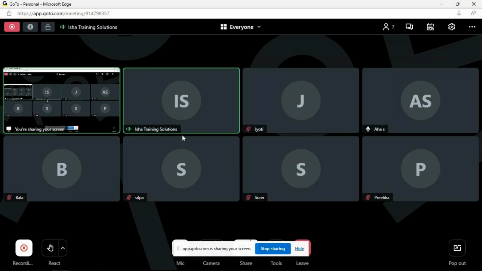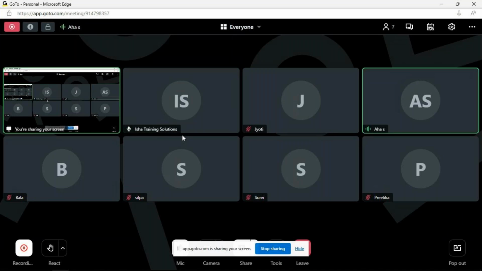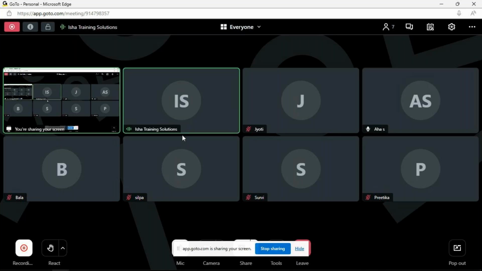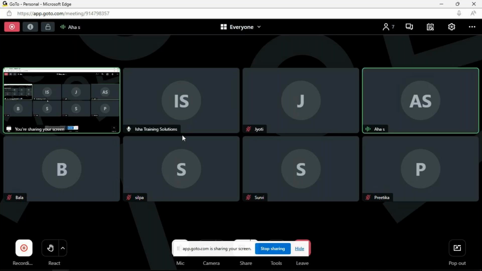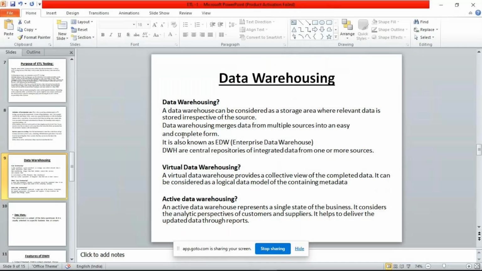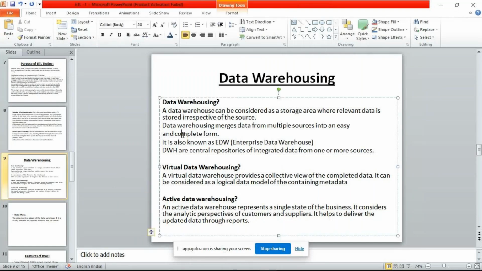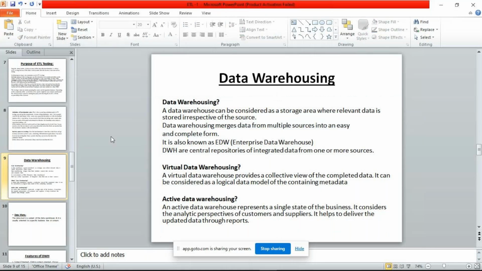So records that are fine, just push them. If something is missing, update it with null. And reject those records that are not following your business rules.